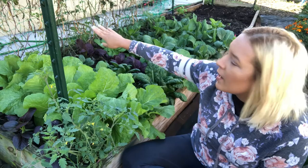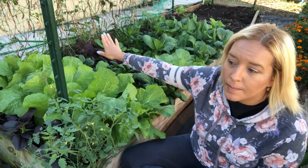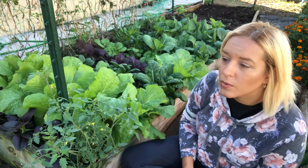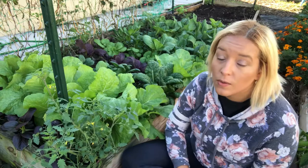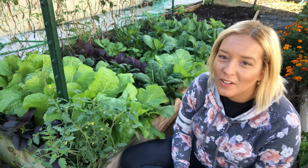I have this trellis here. I had rattlesnake pole beans growing on there, but they're done — it's getting too cold for them. I also have those seeds on my website because that's probably one of my favorite green beans to grow. I'm probably now going to direct sow seeds for Oregon Sugar Pod 2, which is a snow pea. I had grown that last year and experimented with four different varieties — that one blew the other ones out of the water. It was extremely productive, produced over a longer period of time, and the flavor was great. I don't even bother experimenting with other types of snow peas — just go straight for Oregon Sugar Pod 2.